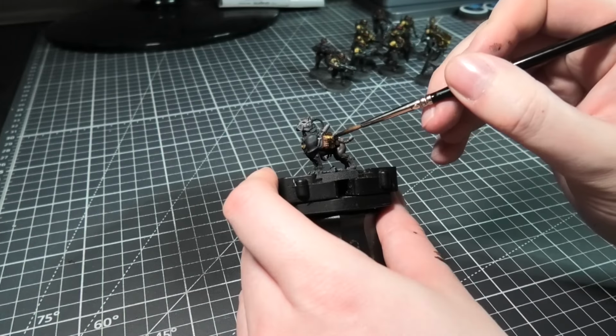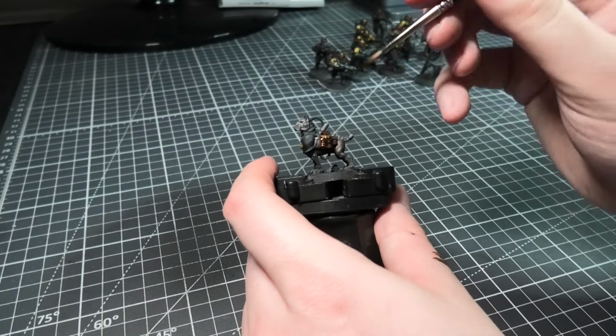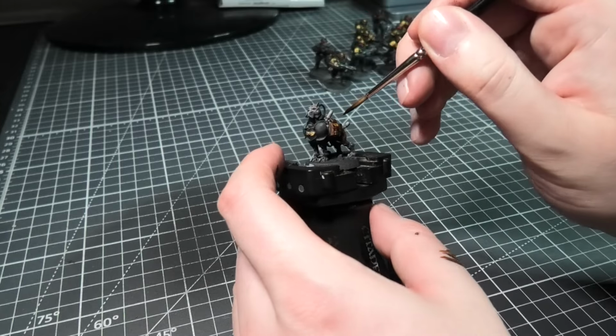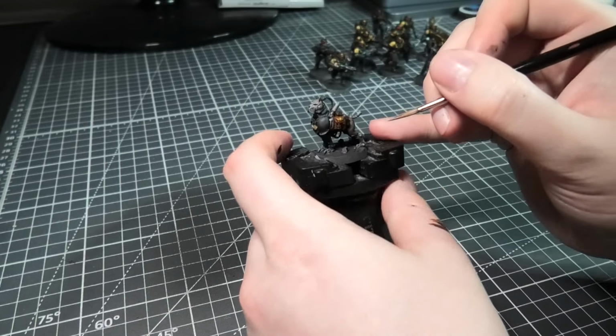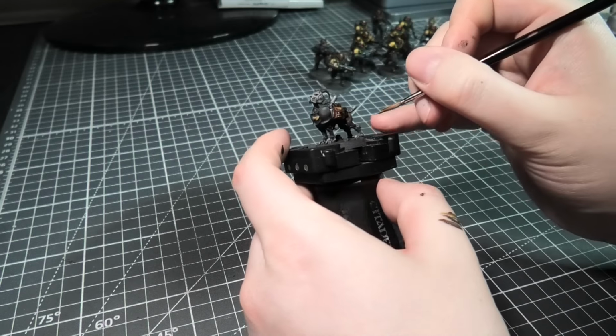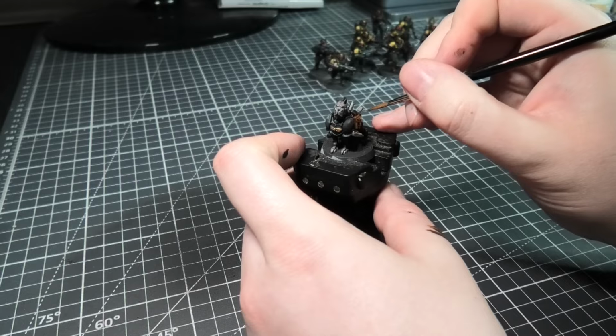I'm adding some of that enamel wash to the saddlebags. And I'm going in with some of those grey highlights, just hitting some of the edges of the legs and the pipes and things on his back.